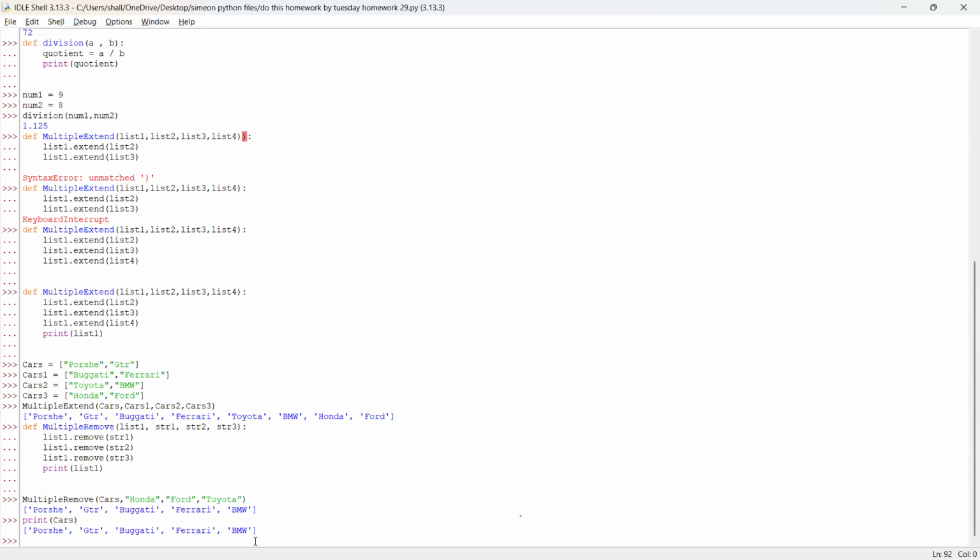So always remember that whenever a function has done its job, there should be a way to tell the person who called it that it has done its job successfully, either by using a return statement so that the person can take the return value, or you call the print function on whatever needs to be called on. Do you understand what I just explained? Yes, sir. Do you have any question? Yes, sir.